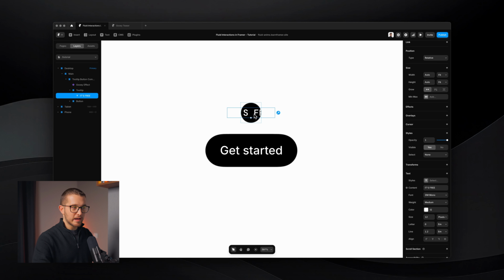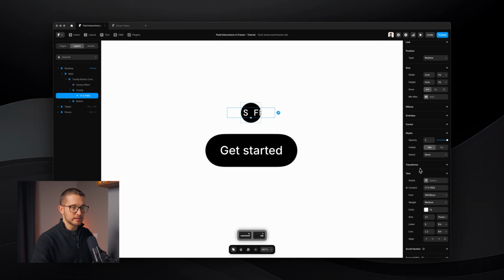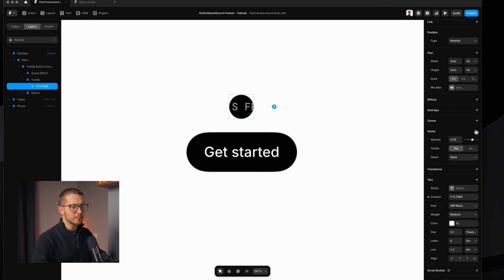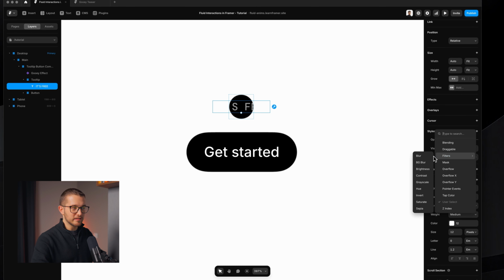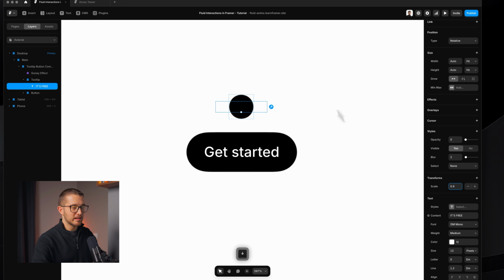And then we can also hide the text by switching opacity to 0, because you can see that first, the circle doesn't have any content within. We only show the little text within when it expands out. So we can set the opacity to 0. By the way, I'm going to also add a little detail here. I'm going to blur it a little bit. So I'm going to set blur to 2. Then I'm going to set the opacity to 0. And maybe I can also set transform scale 0.8. So it's going to also scale in a little bit when we appear.